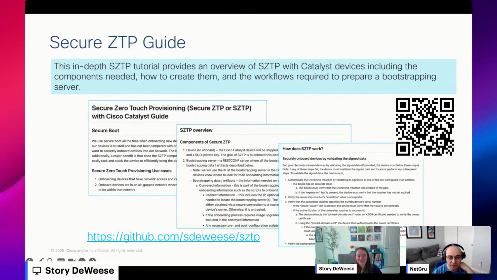Are you going to have this session at Cisco Live in San Diego, Story? We're going to show folks Secure ZTP. So for San Diego, we're not going to talk specifically about classic ZTP, but we do have a lot of programmability topics that we'll be going over. And we do have a tectorial, so we will highlight some topics like secure ZTP in those sessions, but not a dedicated secure ZTP session this time.